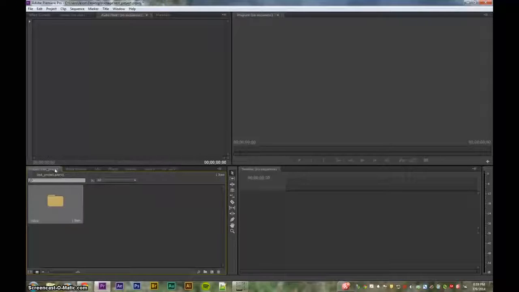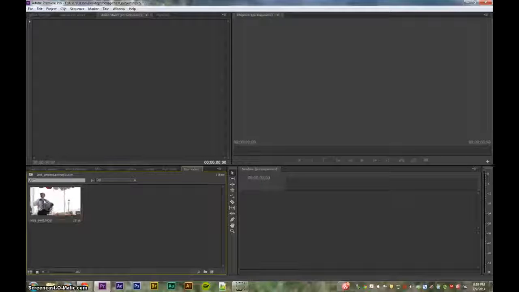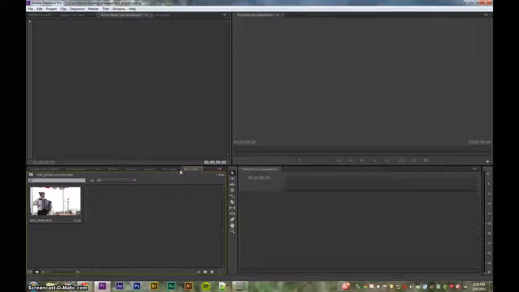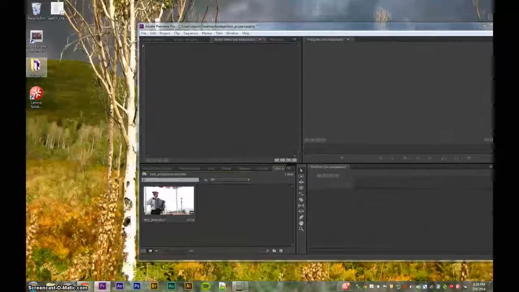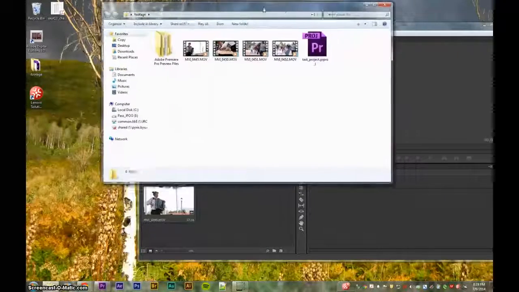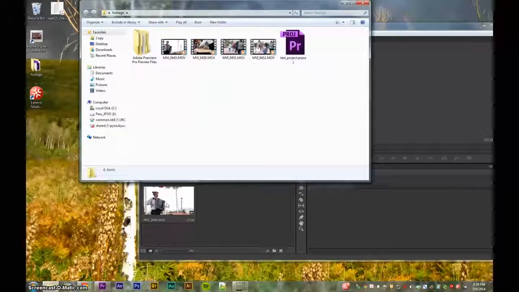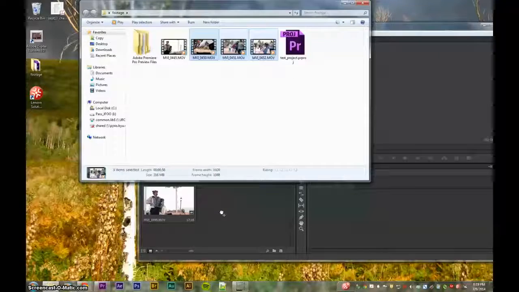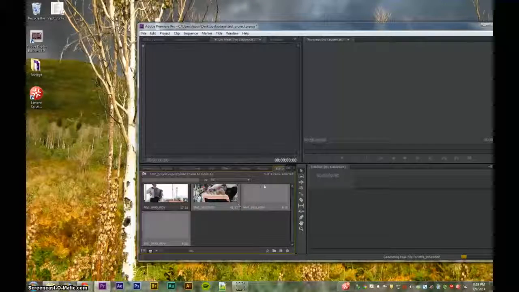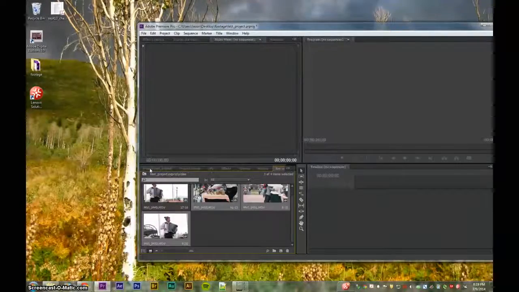And now, if we go back to project, it's inside that one item, inside my video bin. There it is. Okay, now let me show you the second way of doing this. If we minimize this a little bit, grab our footage folder for the other videos that I want to import. I'm going to import them this way just to show you the two different ways of doing it. I can just drag and drop, and again I'm dropping right into the bin that's inside of my project tab.